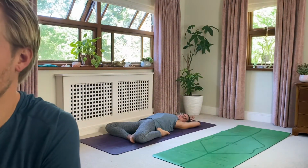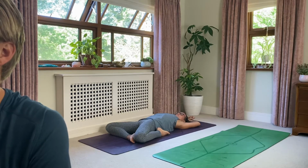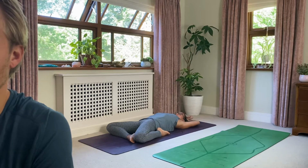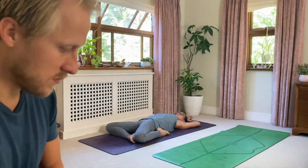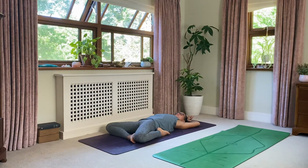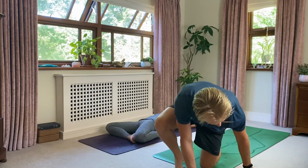Good. And again, just come back to that breath. Wherever you were on the other side, go straight there. So engage your awareness into the breath, into the movement. And allow the body to be visceral as we stay still in this breath.